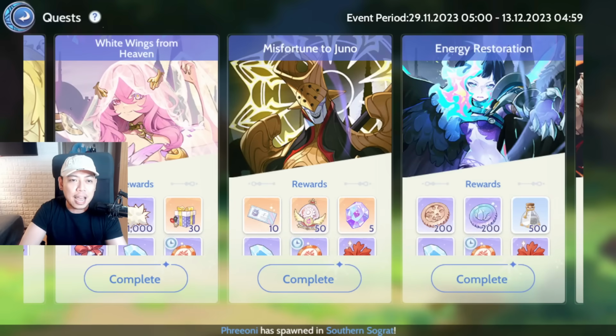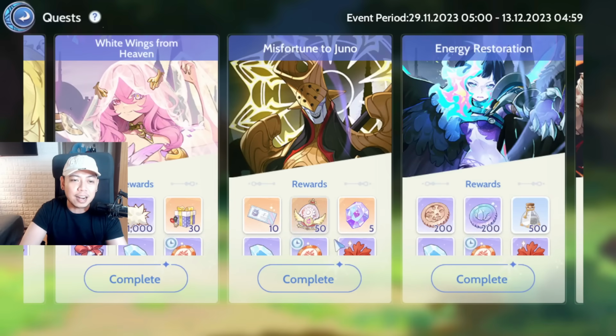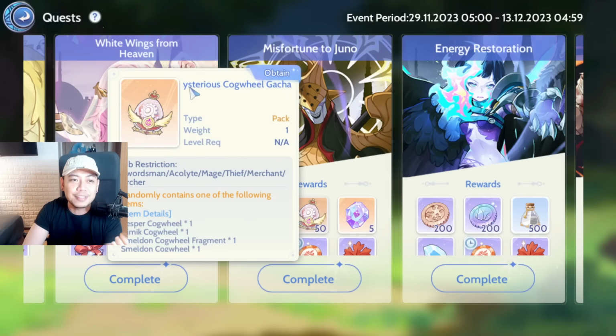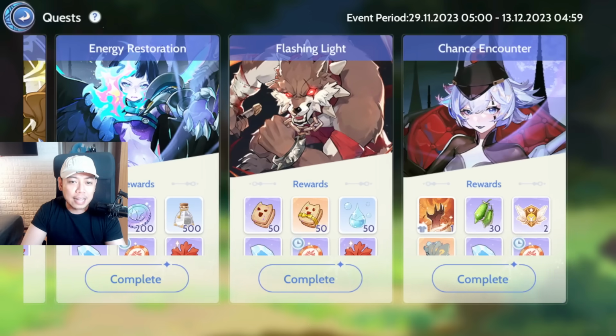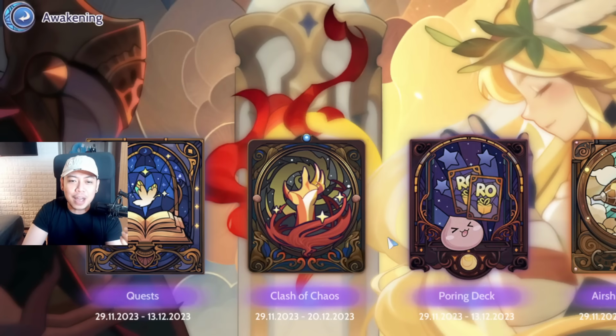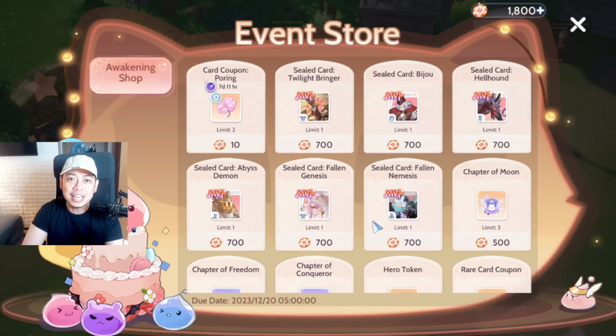And at the same time, on the other day here, they give you 50 of this mysterious Cogwheel gacha, and I believe this one also gave me a lot of Smeldon Cogwheel fragments, and that is where I got my low weight Smeldon Cogwheel. And aside from this, they also have Smeldon Cogwheels on the redeem.